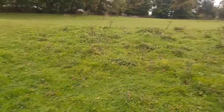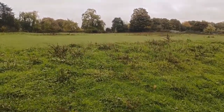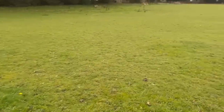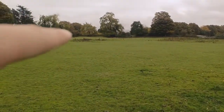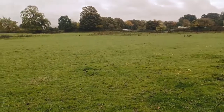So, let's just have a look. I'm guessing where the land has grown over it, this used to be a wall, because the ground does feel tougher than usual. More than just dirt, and it is very bobbly and uneven. So there's quite a few of these mounds by here. If you can see, there's one in the distance over there, and there's one by here as well.